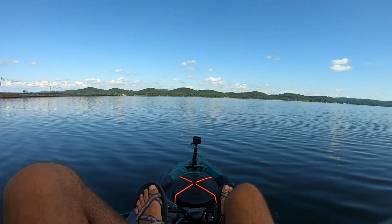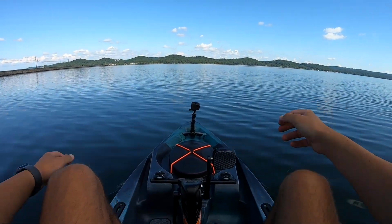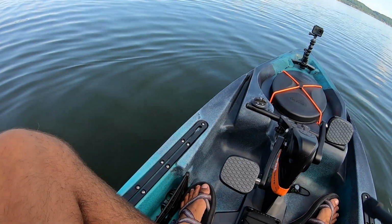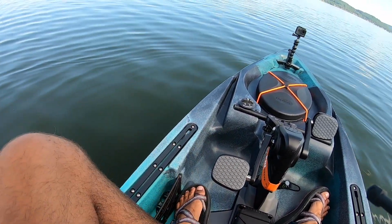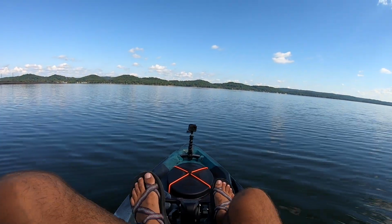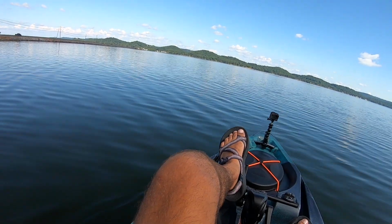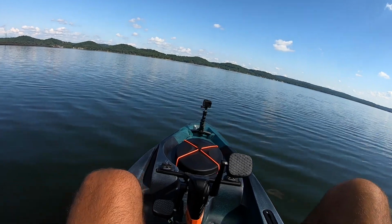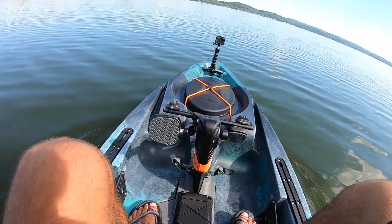One thing I hate is this stupid life jacket. This life jacket sucks. I know that there's adjustments for the seat, but I didn't see how to do it. And I'm not gonna go unstrapping anything yet. I will say I don't like the seat. It's hard, rubbing into my back. I haven't done the adjustment. Okay, that's a lot better right there. Now I'm gonna see if I need to slide the seat back some more.